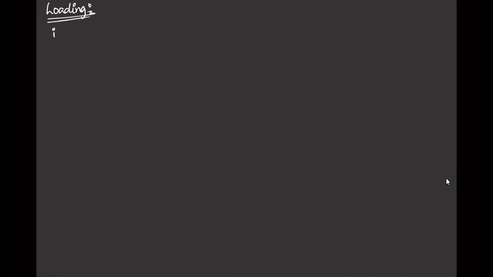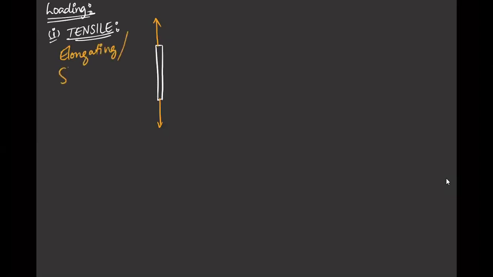In that, if you remember, the first one is tensile loading. So if I have a sample with me, tensile loading is a uniaxial loading which will be acting away from my body for elongating, in the sense of stretching. Anything is the same, stretching the body. That is usually done in tensile testing.